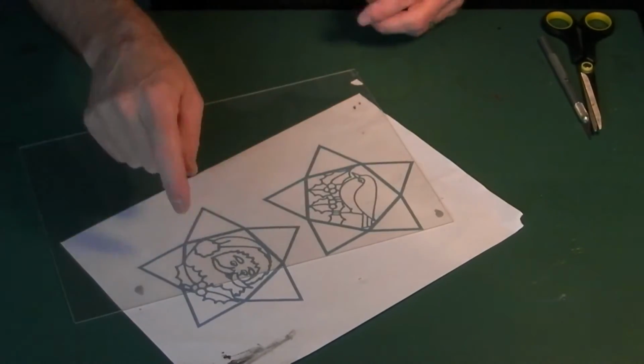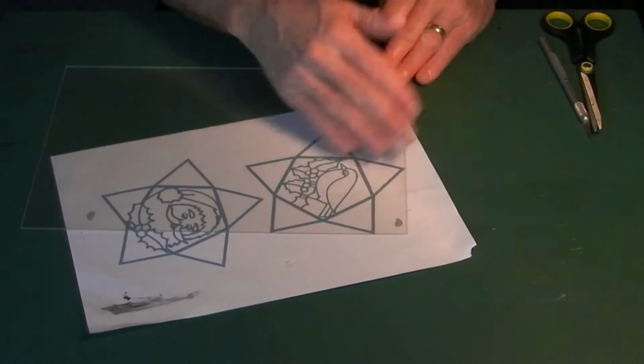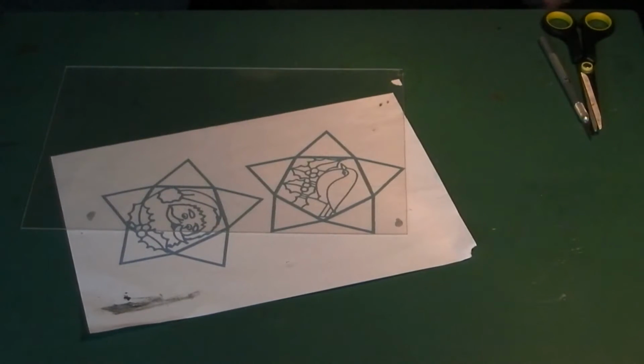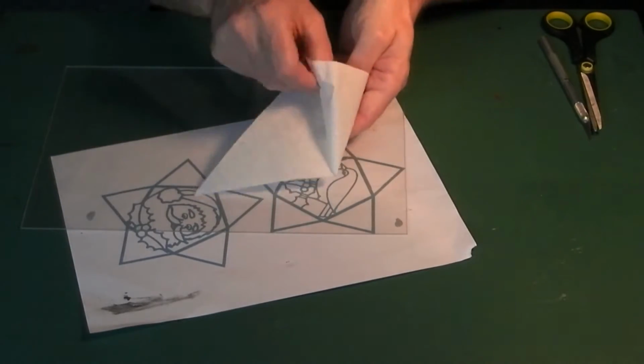You could do both at the same time, but I have already done that one. And I'm going to outline this in black outliner. Now, if you haven't outlined before, we do have specific videos on that. But I'll just show you the basics.